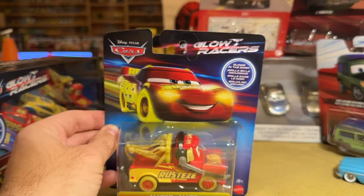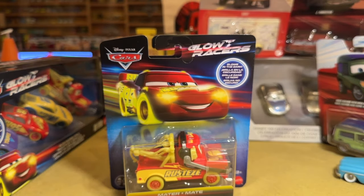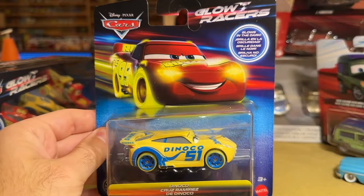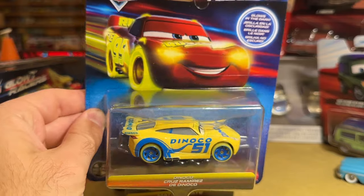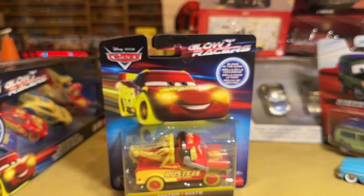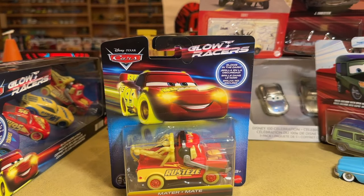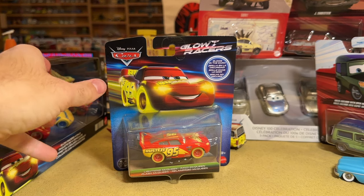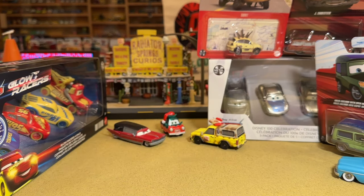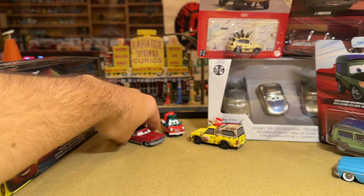So Mater's the rarest, but as the weeks have gone on, I've been seeing more and more of him because people have had a chance to get him and they just keep restocking these. And then here is Cruise. Now they are doing Will Rush, that vinyl toupee next gen over there, as a single, along with Fillmore. Hopefully soon. We've seen them debut, they've leaked out on a website. And so hopefully it comes out soon.